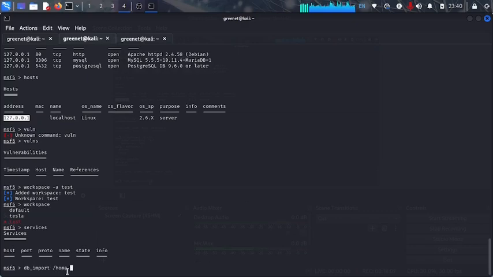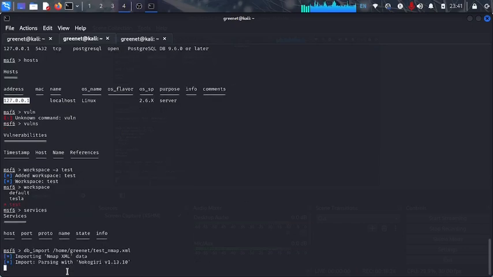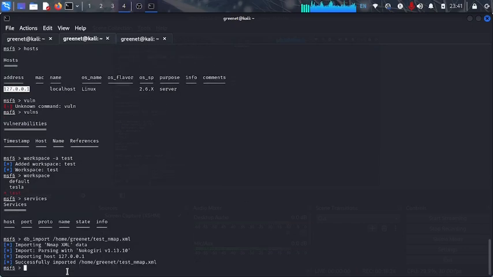Let me just give a full path, which is /home, the user is greenet, and there it is test_nmap.xml. So if I press enter, it is going to import our Nmap scan. You see here it has been successfully imported.